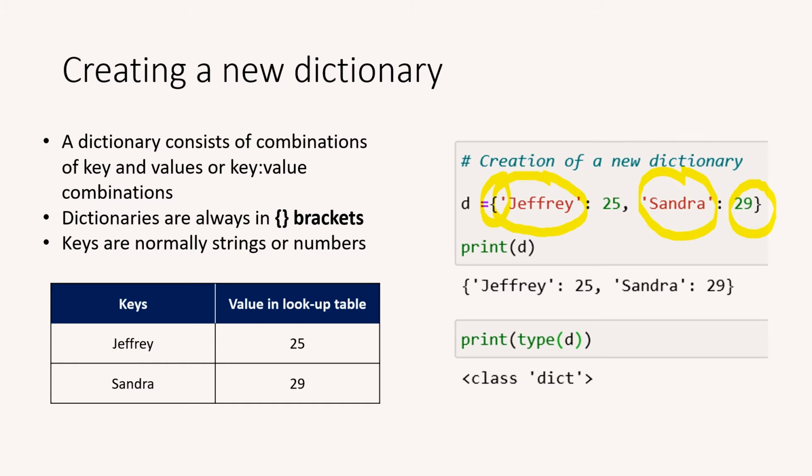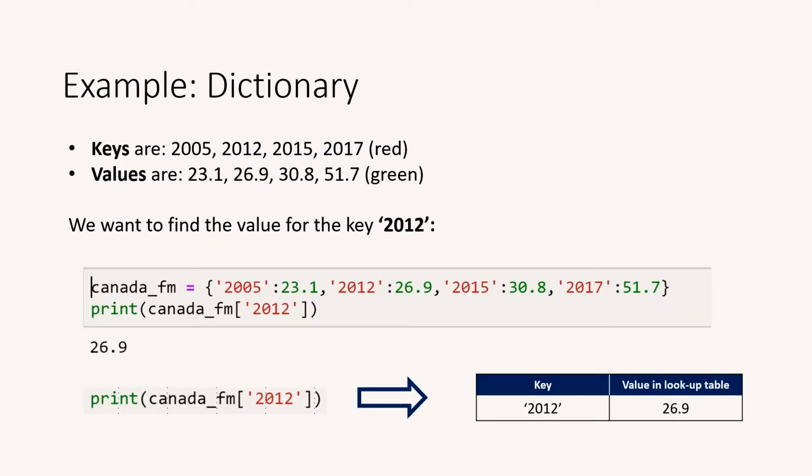So always remember, if you create a dictionary, you do it by using curly brackets, and then first you have to define your key, and after that you attach a value to every key. The key and value are always separated by using a colon. And those keys can be strings, they can be numbers, so you're really free to choose in that regard.